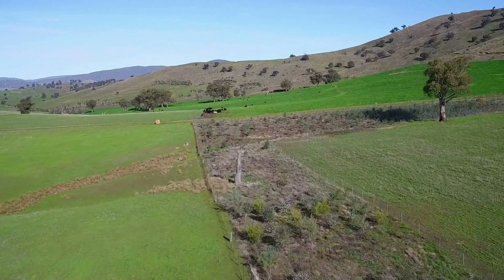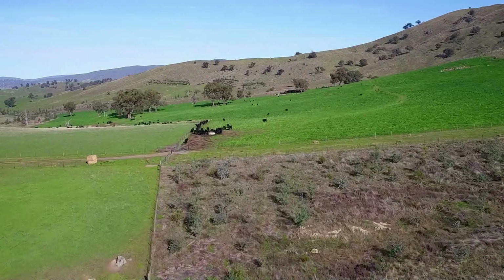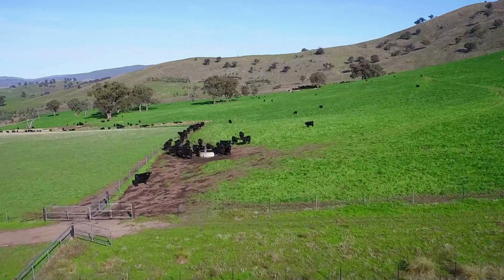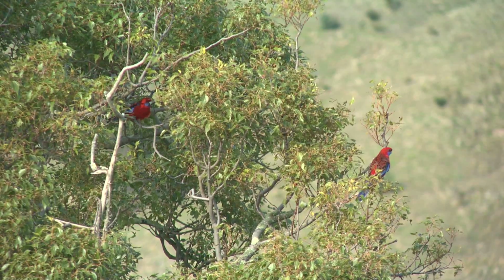I might add that the tree plantings we've been doing, the trees and shrubs and also forbs and orchids and all the things that we've added into the tree lines over here at Renny, we've combined that with a perennial pasture program. So what we've been trying to do is really stabilise the landscape. We see a lot of benefits. We see a lot more small birds in the landscape. We certainly see things like echidnas.